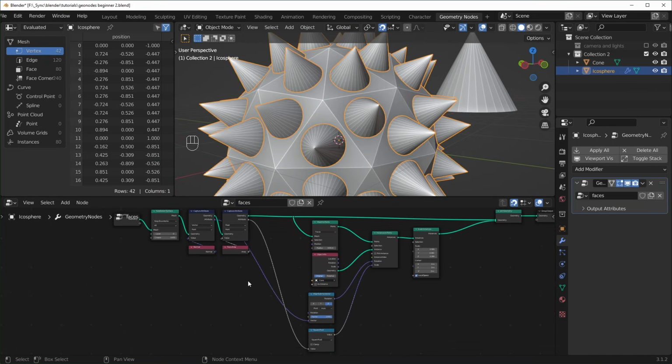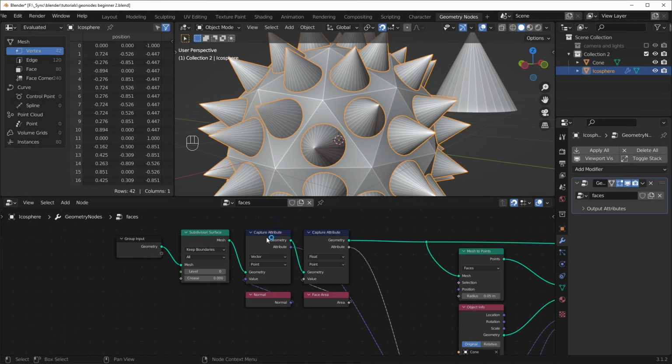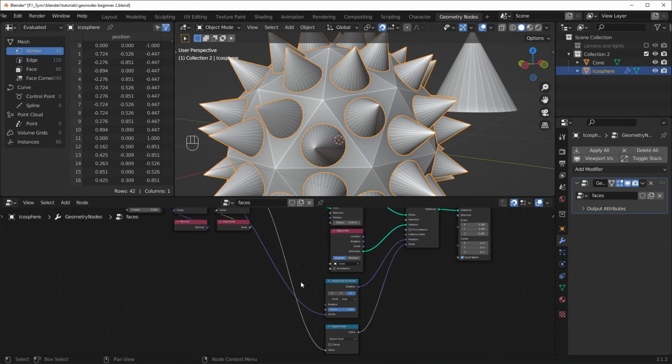So it can be kind of a hassle to set up the first time, but once you understand it, it gets pretty easy. But being able to use these is actually pretty powerful. You can actually do a lot of cool stuff. Like if you check out some of my other geometry node videos, I actually use them a lot.